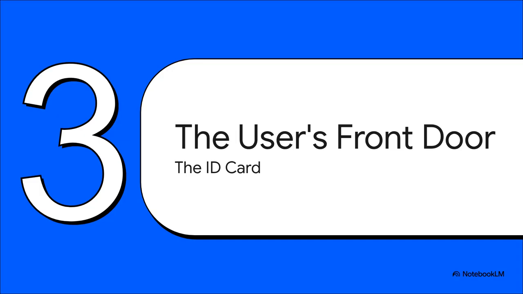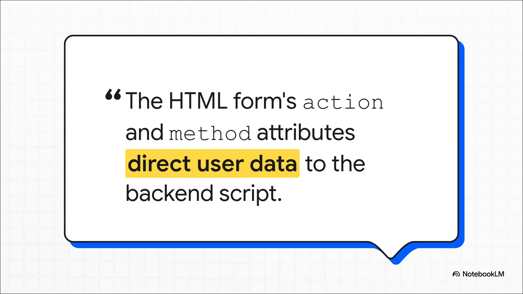All right, our guest list is ready to go. Now it's time to build the front door itself. This is the part the user actually sees and interacts with, the login form, where they present their digital ID card. Now, the whole login form really comes down to these 2 little attributes you see here. The action tells the form where to send the user's ID card, their data. In this case, it's sending it right over to our bouncer, that login.php script.